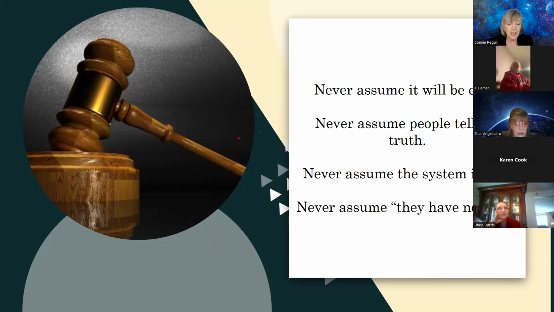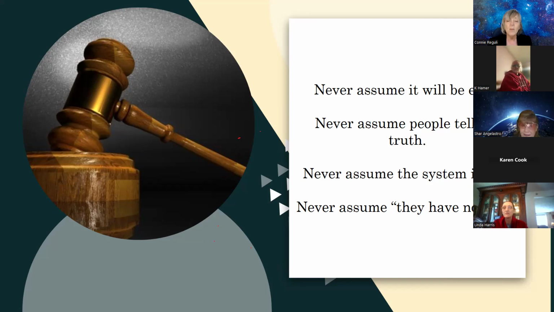Because that's the other thing. My clients would just go, well, if everybody tells the truth, there's nothing here, blah, blah, blah. I'm like, don't assume people are going to tell the truth. I never knew what liars were until I became a lawyer. I never knew people lied so much. And never, ever, ever assume the system is going to be fair, because it just is not fair.